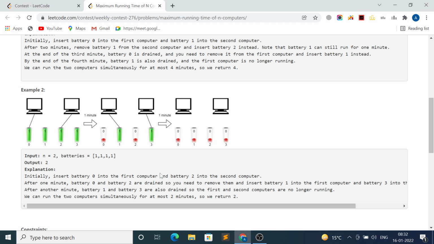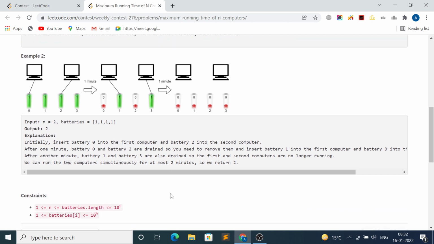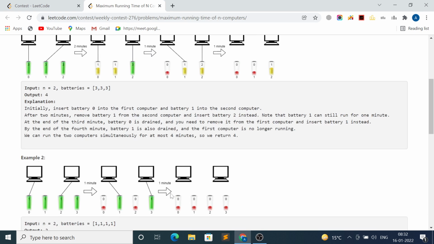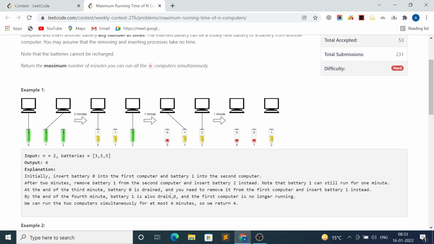So I can just use each battery. They have to be run simultaneously. I forgot this one. So that's why this sliding window approach is good. Just sort them and use a sliding window of length n: first use the first window of length n, then the second window of length n, third window of length n. 2 3 4 2 3 3.